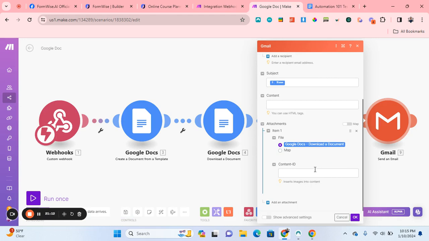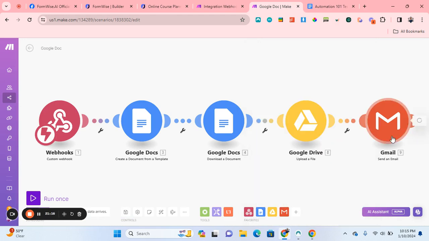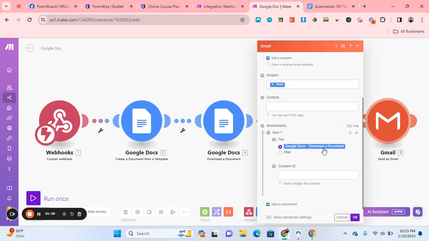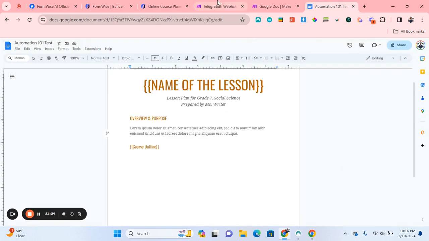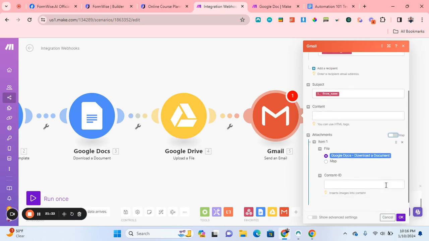I didn't map it here. That's interesting. It says, oh, wrong page. It says I didn't map anything.